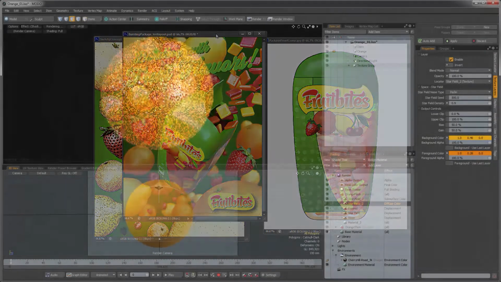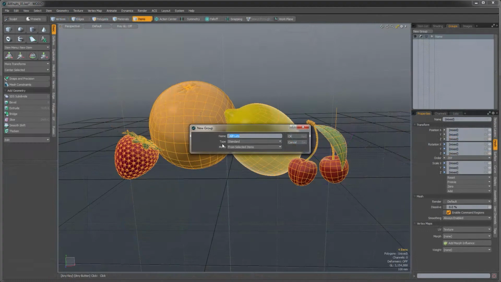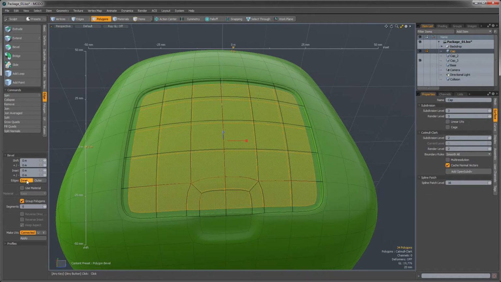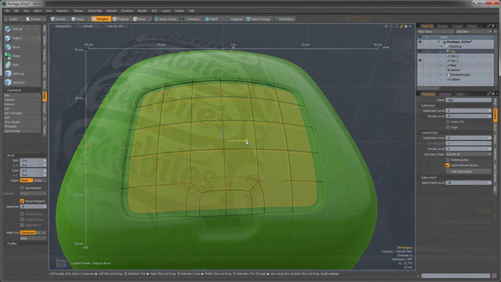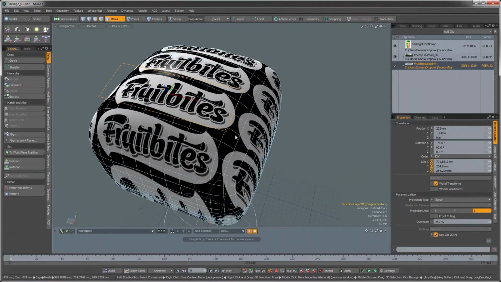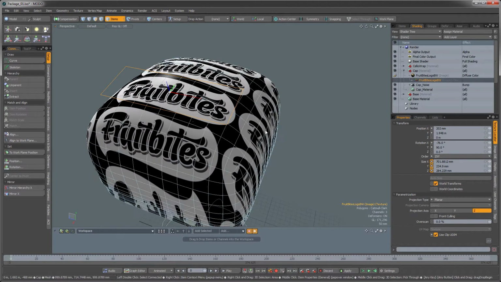We'll begin the course by modeling these fruit elements in a realistic manner. We will then arrange the fruits as laid out in the concept to generate a rendered image that will be applied to the package label later on. Once that's complete, we'll move on to the modeling of the package itself, adding in convincing details, including its colorful label, applied using a layered shading approach. This way, the client can easily make logo or design changes later down the line should adjustments be necessary.